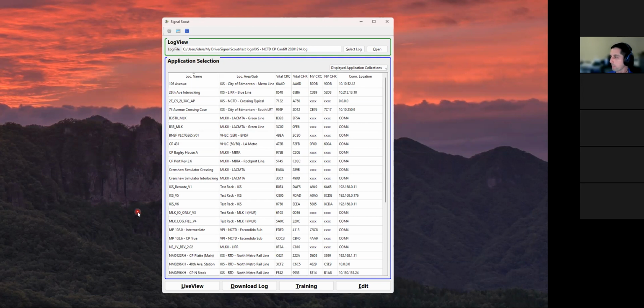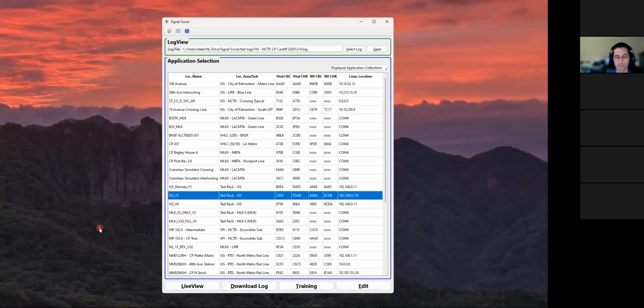So I'm connected to an Electrologix right now, and we're going to show you what live view looks like. In order to set up access to, in this case, an Electrologix, I have to have the correct program loaded, which happens to be the correct program for what I'm connected to right here.